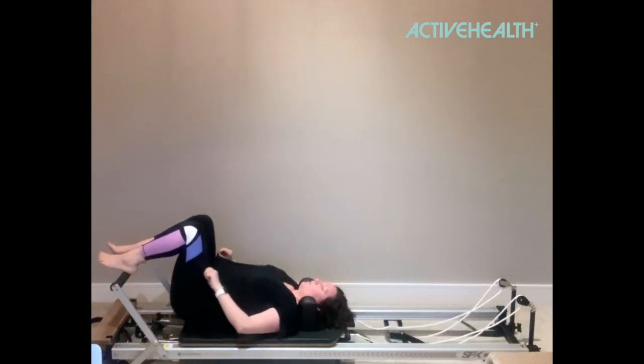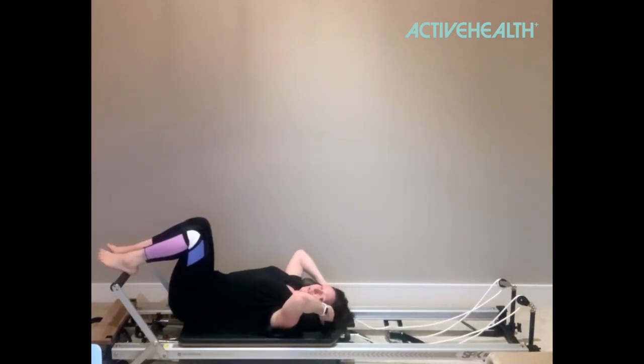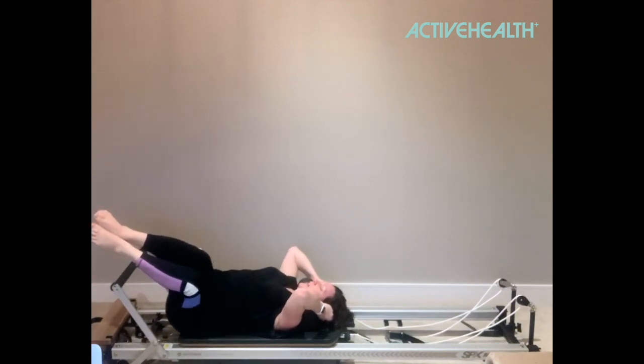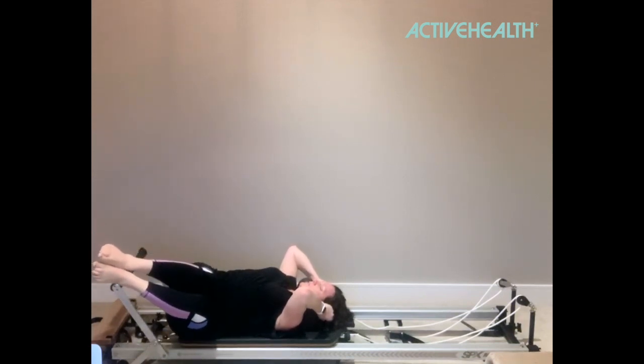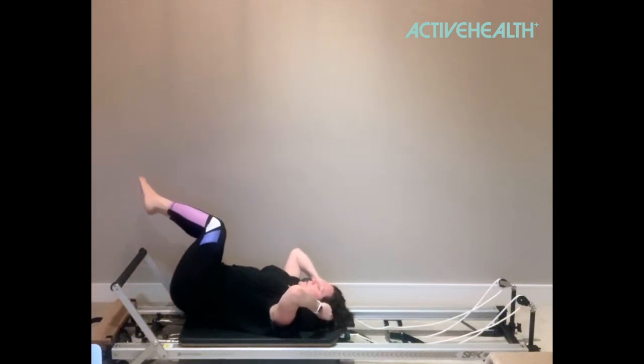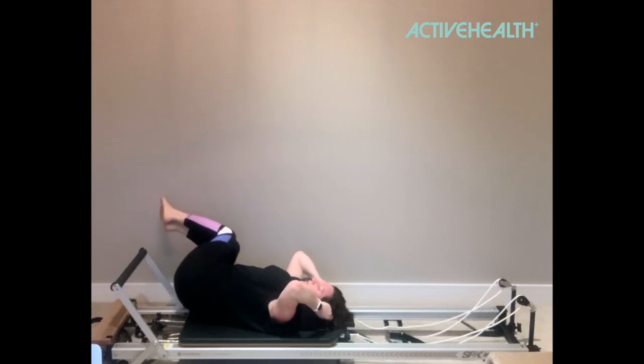Good. From there, just hold on to the handles behind your shoulder rest. We're going to take the legs to tabletop, feet and knees together, and from here, we're going to inhale, and on the exhale, roll both knees over to the side, keeping your shoulders on the mat, go as far as you feel you can. Inhale, let's pull it back to center. Exhale over to the other side. Feel that rotation through the back.